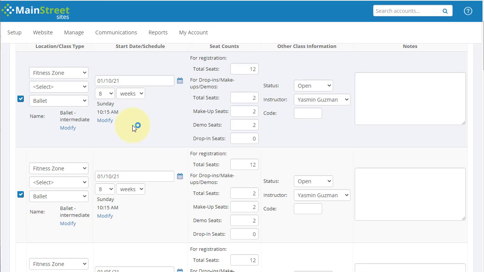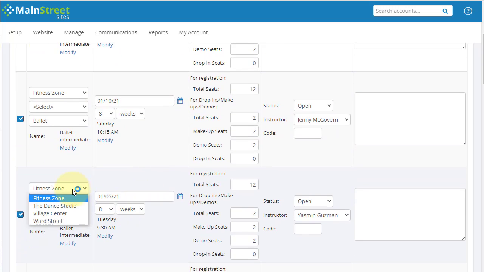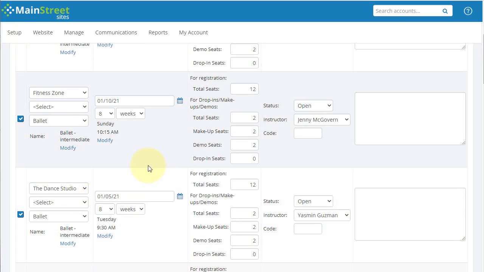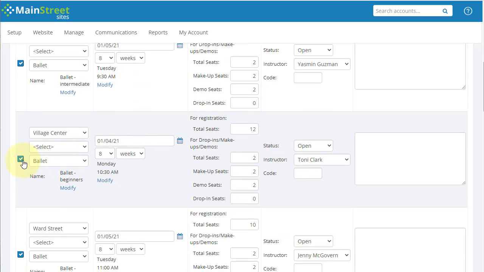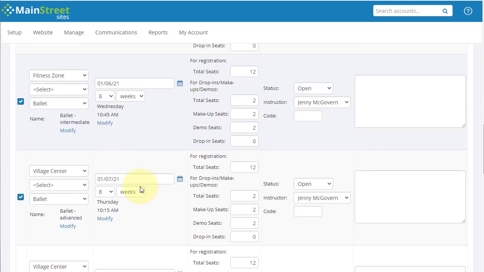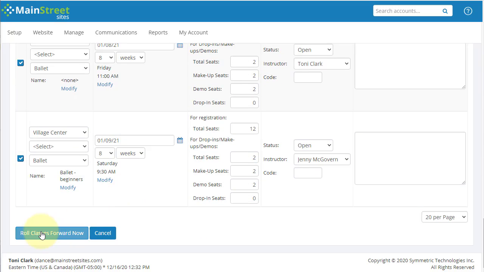And from here we could do any overrides that we want. Maybe this class is really going to be taught by somebody else, and maybe this class is moving to some new location. Or maybe this class, I'm not running it this semester, and I'm just going to remove it, so I can just deselect it if that's what I want to do. And when I'm ready, down at the bottom, roll classes forward now.